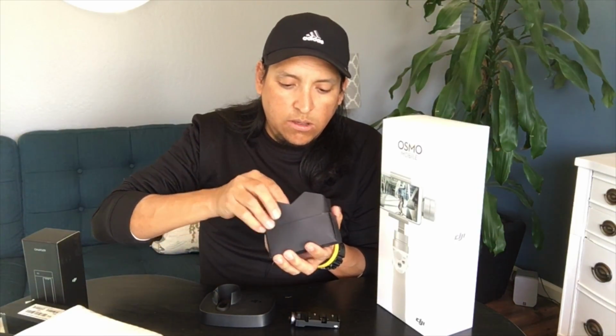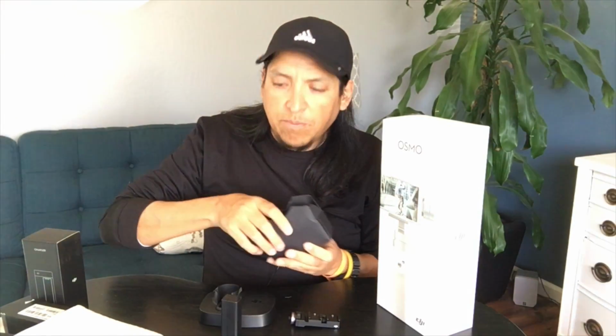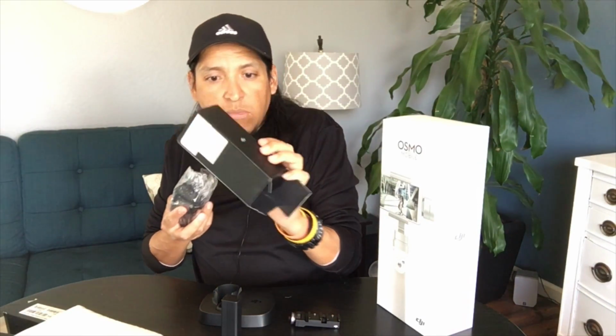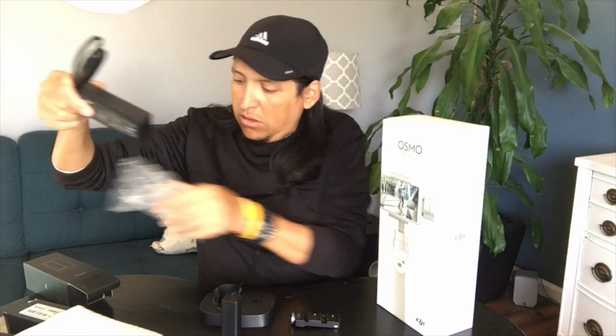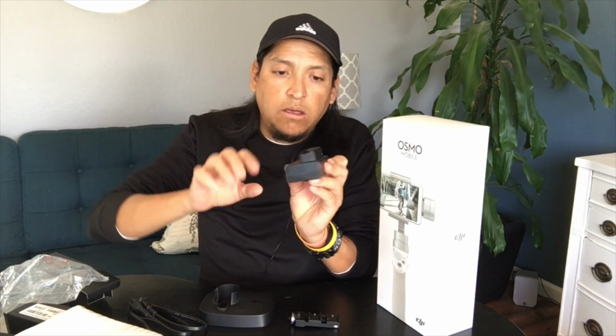As I mentioned, the additional battery. Intelligent battery. Each battery is supposed to last a few hours, and I believe that's true. I've seen some reviews, and yeah, batteries last a long time on the Osmo Mobile. And the charger, obviously, with its power cord. The charger itself. Battery would go right in here. So these are the accessories. Now let's get into the main guy here, the Osmo Mobile.